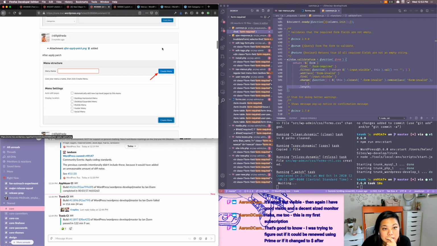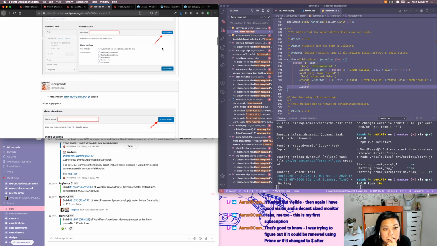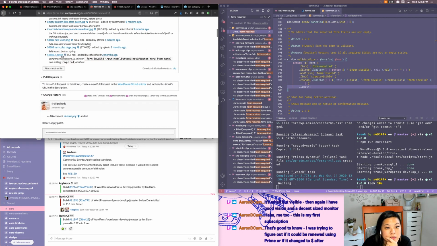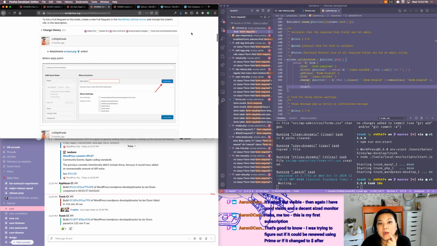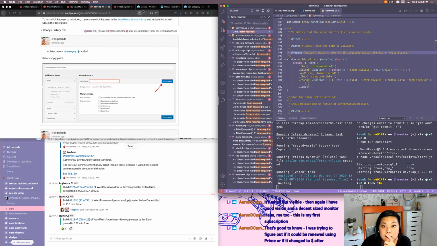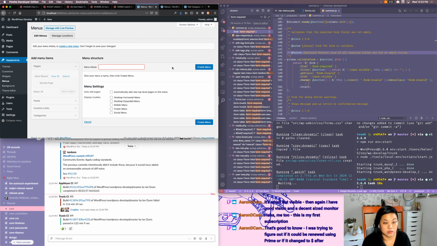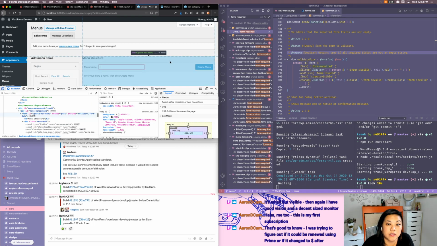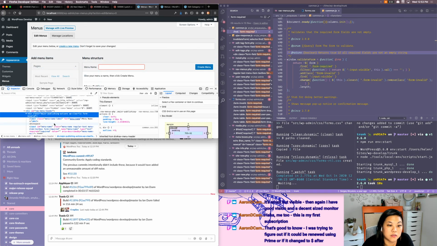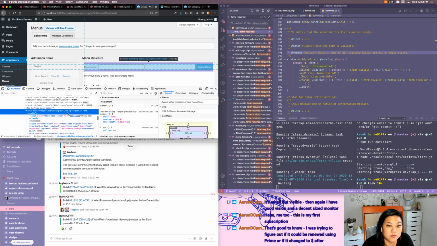So not button. I still don't understand what this... And then on the menus one, the other thing we could do is, instead of applying form invalid to this whole thing, we put it on.